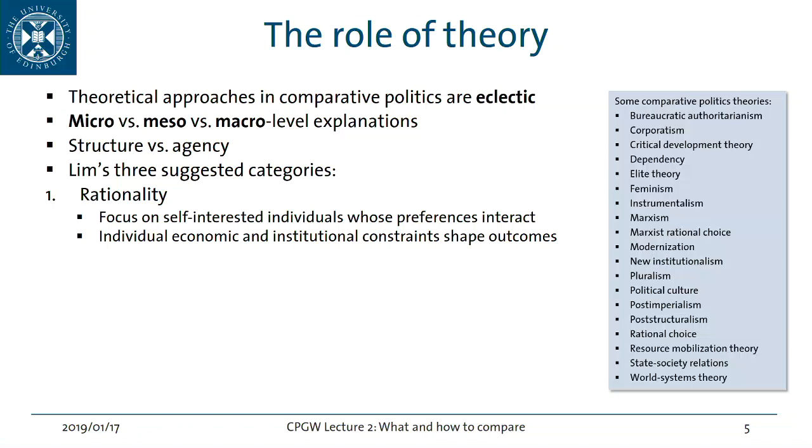And normally what theories based on rationality focus on are economic or social or political institutional constraints that work on you on an individual level. You don't have unlimited resources in almost all fields, so you're going to be constrained in your choices. You might not have a ton of money, you might not have a ton of influence, not a big network, and so on, or maybe you do, and therefore you can do more things. So rational theories start from self-interested individuals and think about the constraints that are placed on them and how they act under these constraints, and then how they interact with each other.